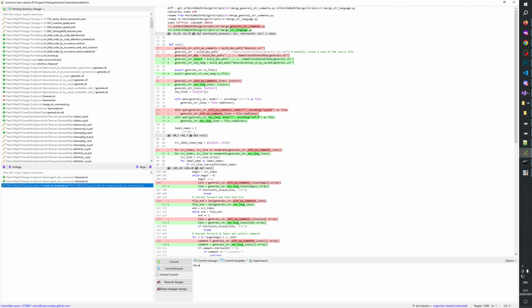This is move. Rename. Merge str languages, scripts and files.